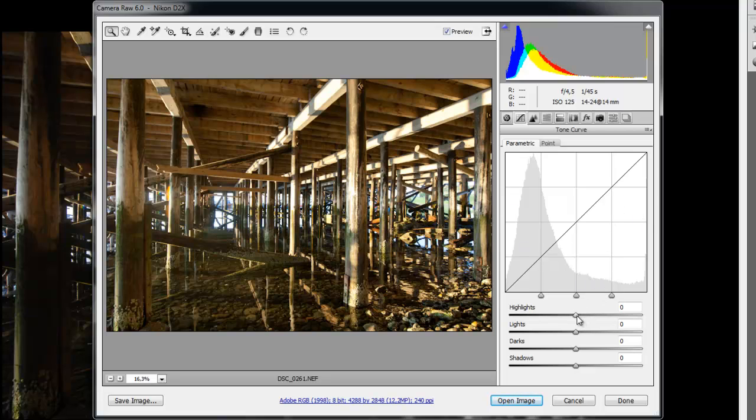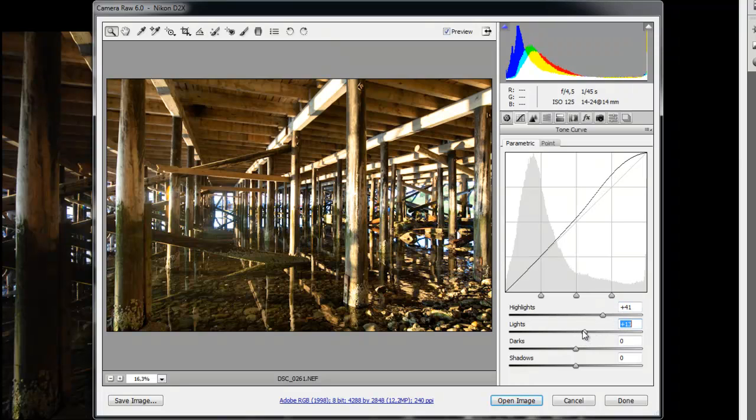Now what we can do with this is, if we slide the highlight bit up, then we are going to increase the lightness in the light region. So this is a nonlinear transformation of the histogram data that pushes certain levels up and maintains the others.